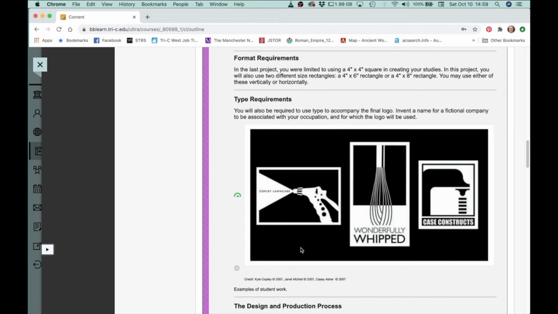So what this shows is you had 3 different types of boxes that you were to use in order to develop your abstract drawings. You had 2 different rectangles of different dimensions, and then you had a square. And this shows logos that were created using each one of those different proportions and oriented different ways as well.